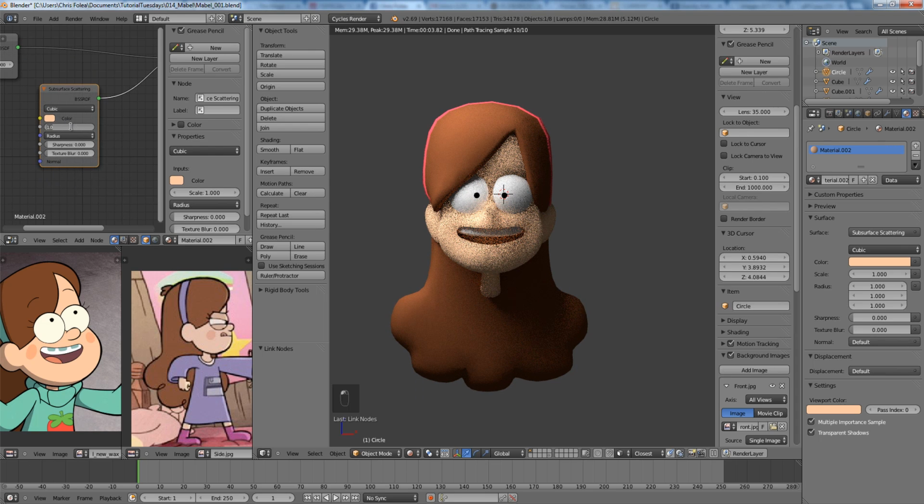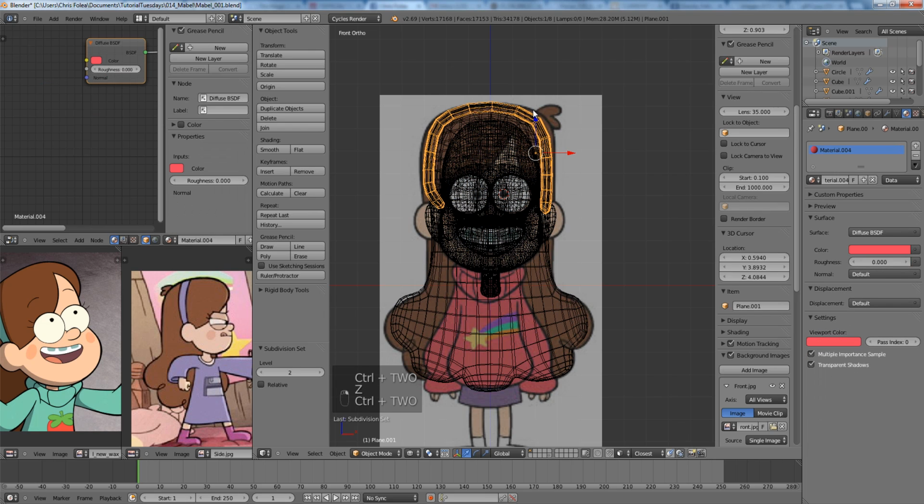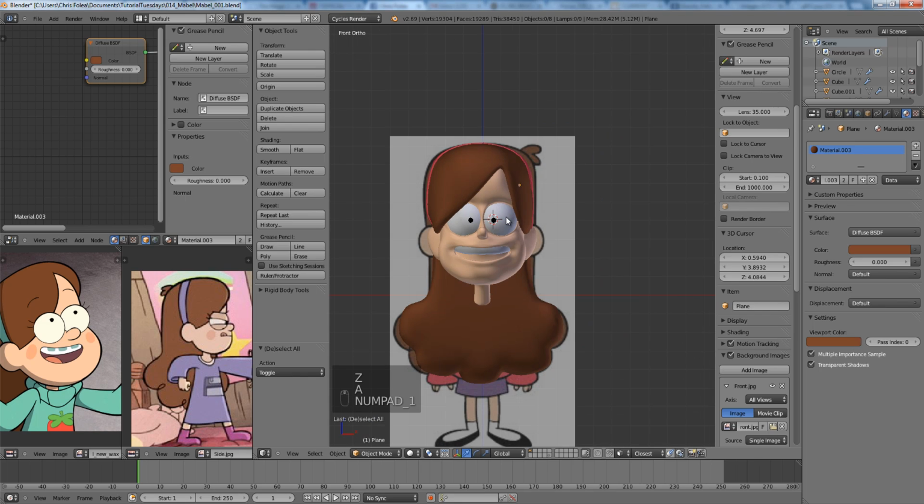That's a bit much. Yeah, that'll turn out pretty cool. I'm gonna up the subdivisions on all this stuff. And then we'll continue.